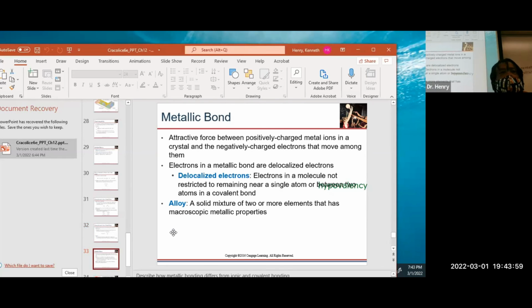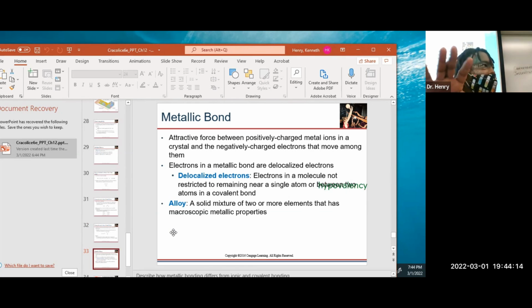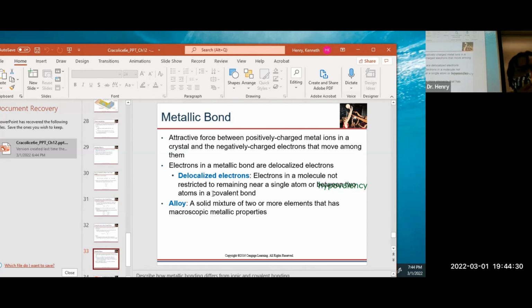Doing pretty good. Now we get to talk about metallic bonds. Metallic bonds are the best bonds ever. We're talking about bling now. In the case of metallic bonds, and we did talk about this already, metals like getting rid of electrons, so they will literally drop the electron next to them. It'll still be close enough that water can't get to it and separate them, but they'll drop it next to them. When it does that, it's called delocalizing electrons. The metal literally does this.